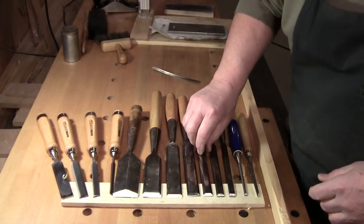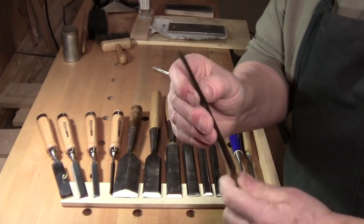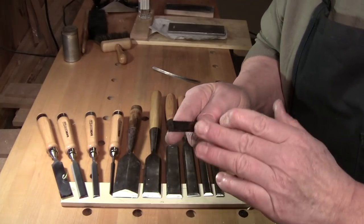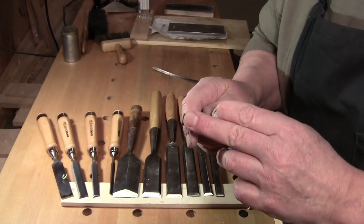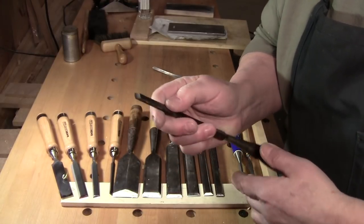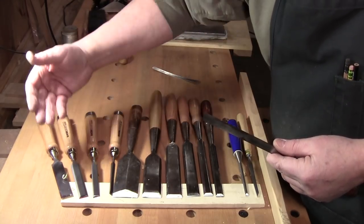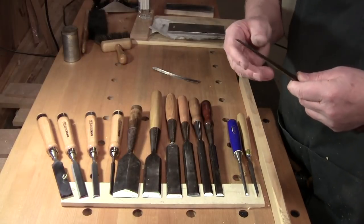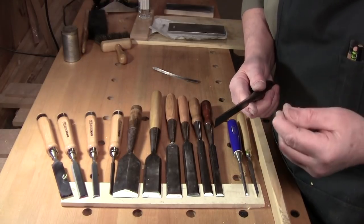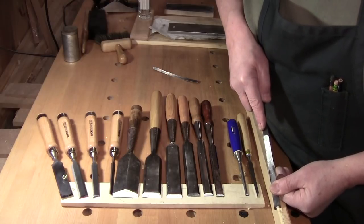As far as sharpening, it's the same as any other chisel. This one has a good bevel. You grind a standard 25-degree bevel for your primary bevel and then you hone. This is flat, so you hone until you create a burr. You may want to lift up from 25 to maybe 30 degrees to catch a little bit of a burr, then come back and knock the burr off, then strop it if you want. If you're using very fine grit stones — four thousand, six thousand, eight thousand, sixteen thousand, thirty thousand grit — then you wouldn't have to strop. The more perfect the edge, the easier they'll cut and the sharper they'll stay longer.